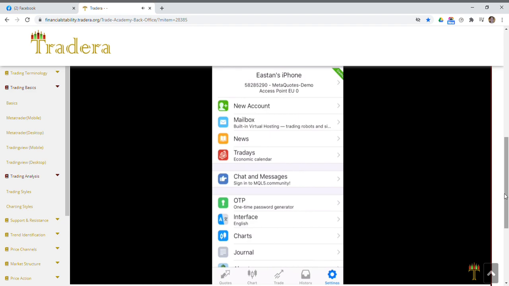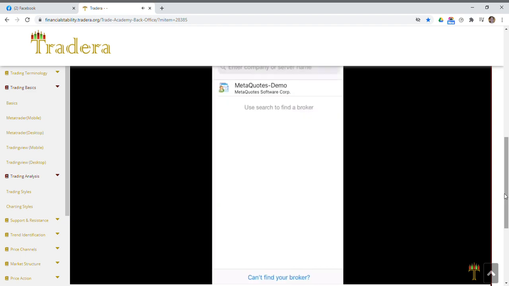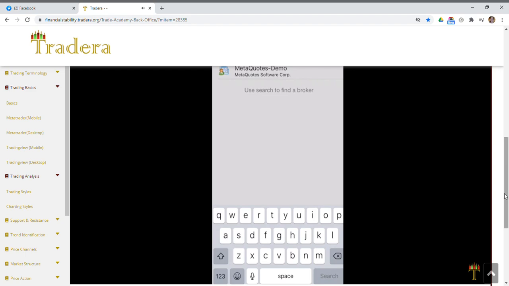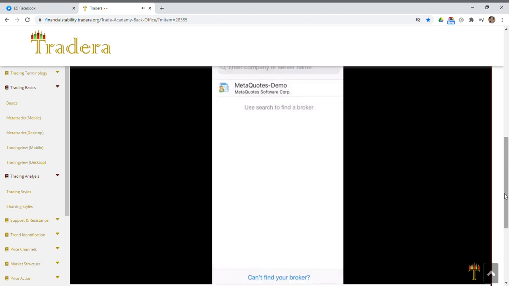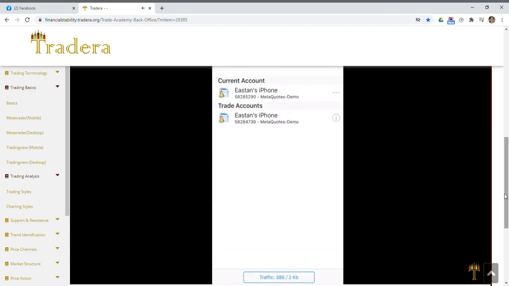And if you want to open up a live account or a demo account that you made through your broker specifically, you can go into log into existing account, and you're going to have to type in the server for that, which the broker will give you. So you'll look for that, then type in the passwords and log into that, and everything will be synced up. Super easy. That's the new account. If you click these accounts up here, you can see the current account and the trade accounts. So there's the demo accounts here that I've played with for this video.